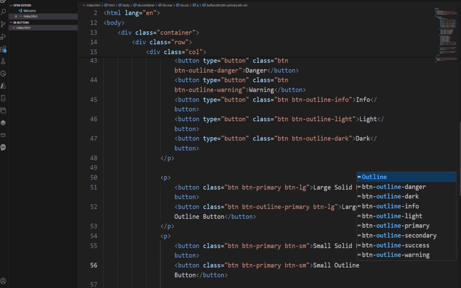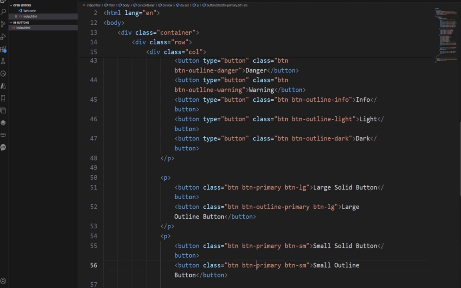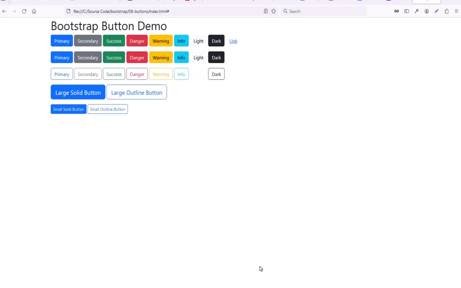And this is also going to look for my outline, so I'll do btn-outline-primary here. Just a quick copy paste so you can see it. And I reload. Once again, the text is smaller in size, so it's just a little bit easier to see and work with. So these are basics of how I'm going to start using my buttons.